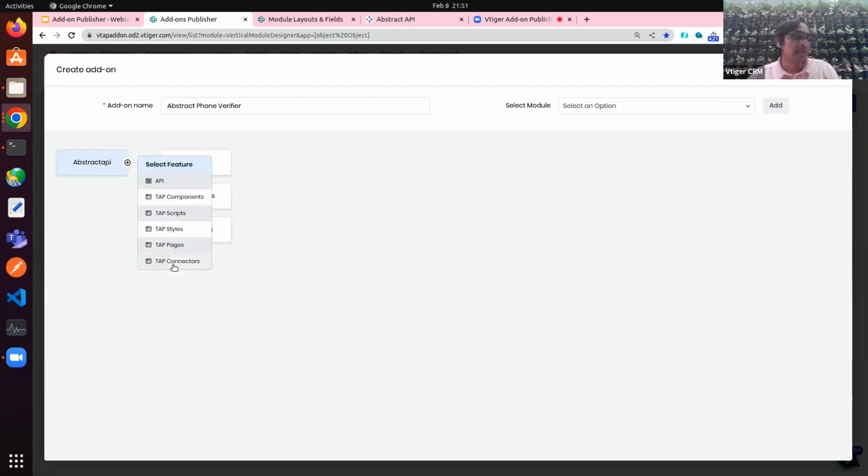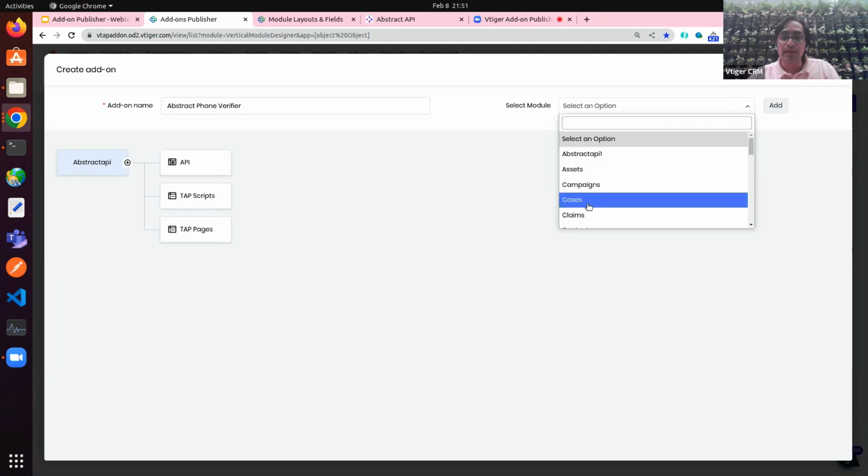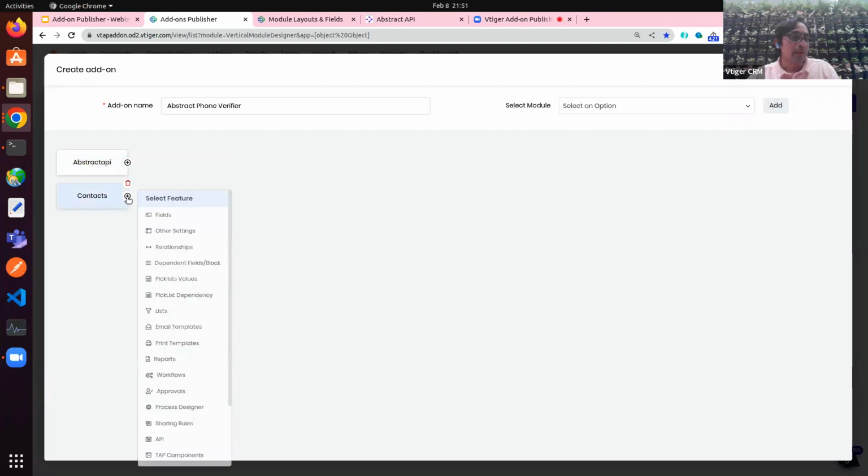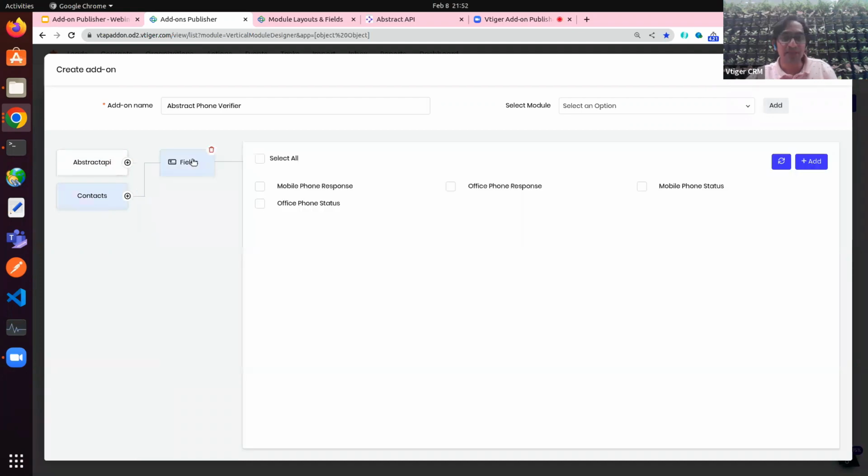There are other things that are also there. If you actually build using those, you can select them. But for now, for this extension, I have done these things. And I have also added 4 fields from the contacts module. So I'll add the contacts module and select it here. For the contacts module, if you try to select a feature, there are a lot more options, including workflows, business processes, reports, templates, dependencies, relationships, a lot of them. But at this point, for this particular solution, I just need the custom fields that I've created. I've created these 4 fields, and I'll select them.